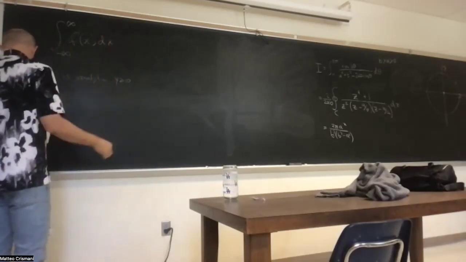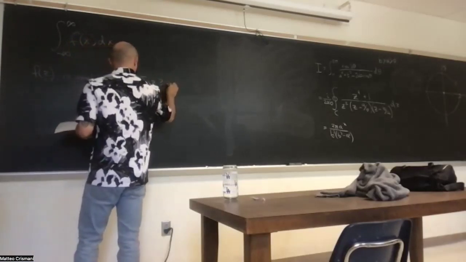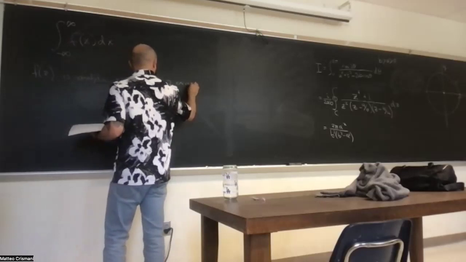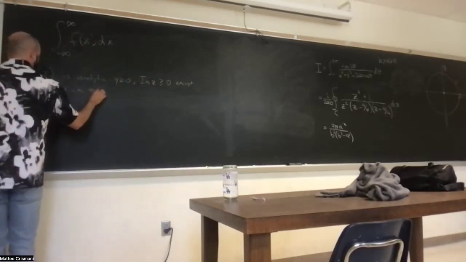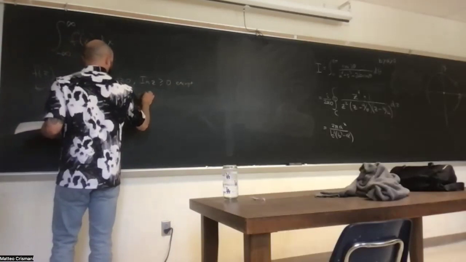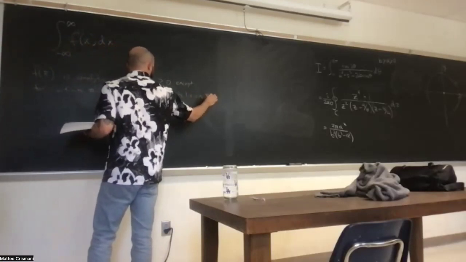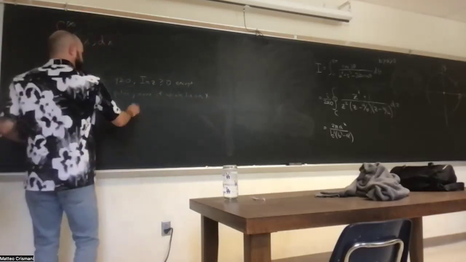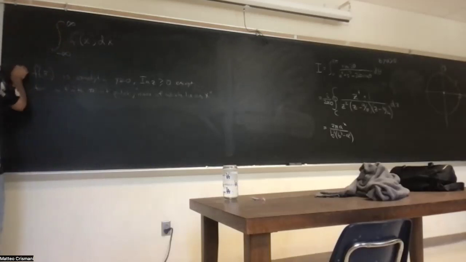The upper half plane, the imaginary part of z is greater than or equal to zero, except for a finite number of poles, none of which lie on x, except we're going to see that this is kind of wishy-washy when we do a second example. I'm going to put that in quotations. Okay, that's the first one. Okay, so what did I just say there?